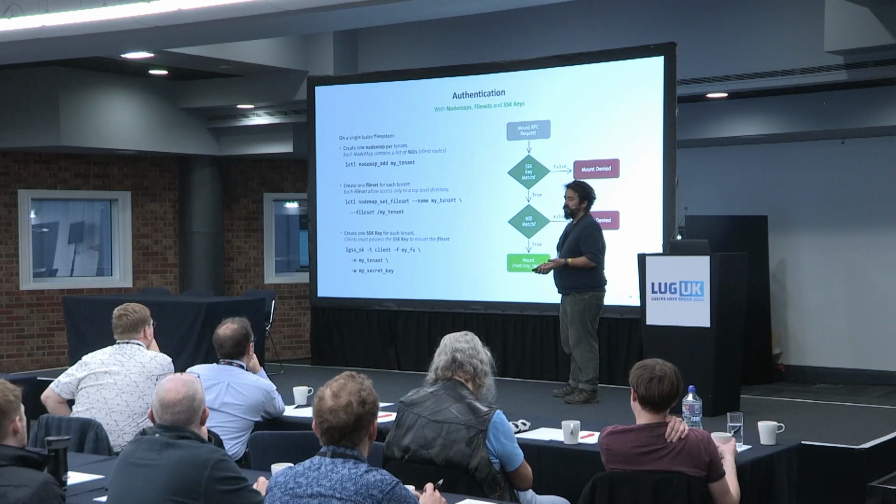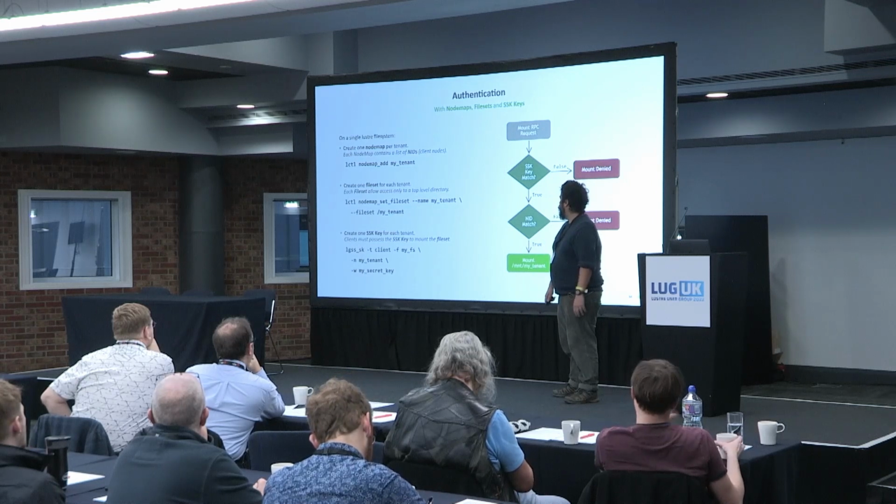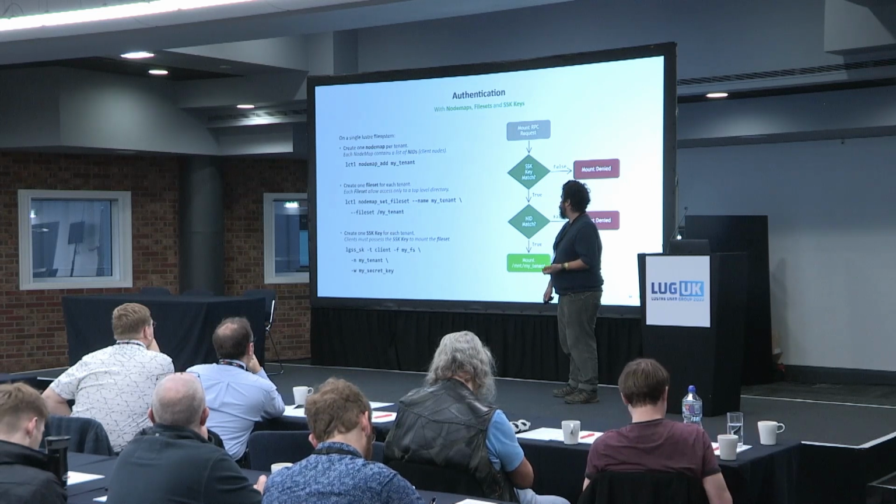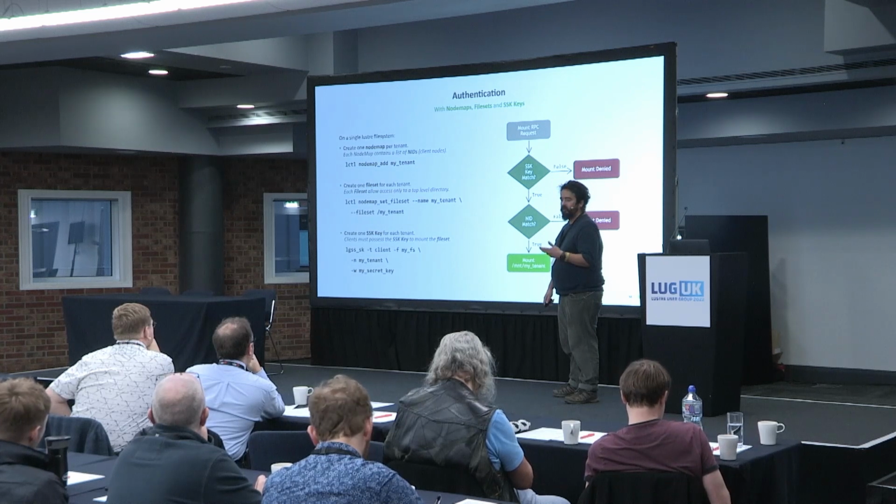And the reason we went for those is because we didn't want to have to worry about an external Kerberos. We wanted to keep everything black box and present an interface over the top. But before we could get to that, we had to be able to isolate storage. Obviously, you've got the file set in Lustre. That's quite nice. And then you have to associate that with a node map.